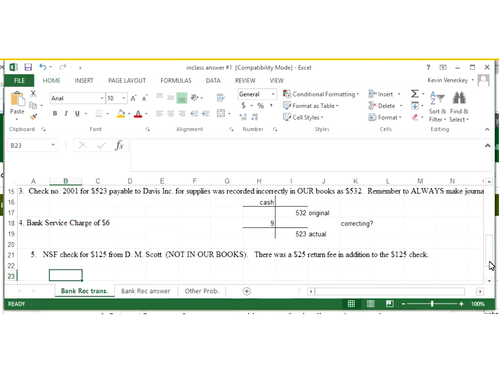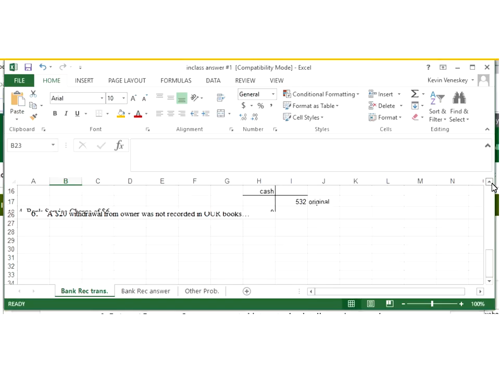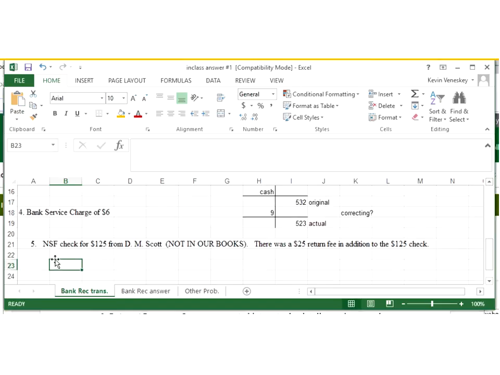Okay, the third item on our books, well, we have a non-sufficient funds. What I like to do with non-sufficient funds to give an overview of what happened in the past is, let's pretend, so if we're in October 31, let's pretend back on October 10th is when I received this check from my customer. And if I received the check from my customer on October 10th, I would have been assuming that I got $125. And then I would have taken that $125 and say, where did it come from?